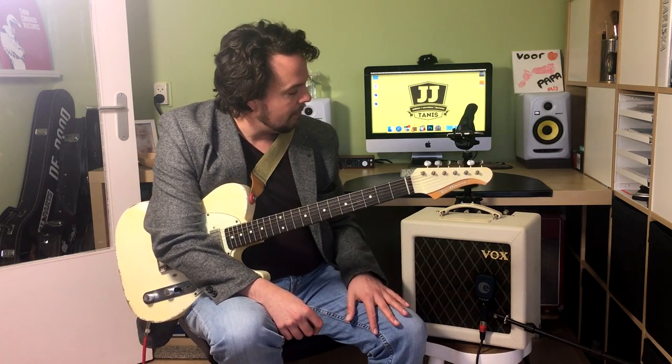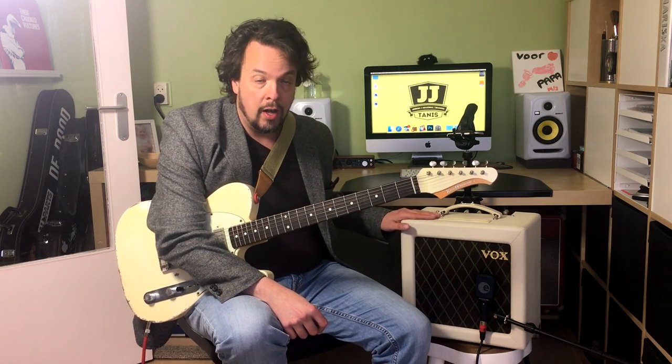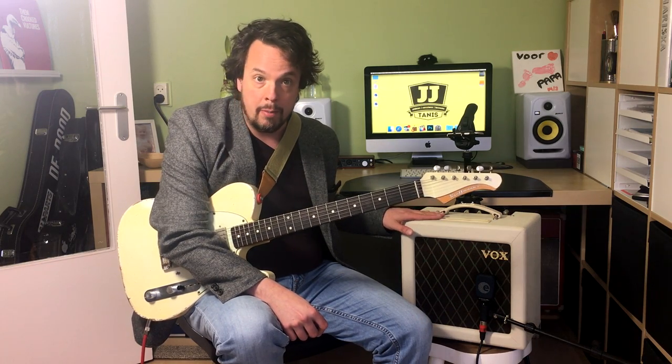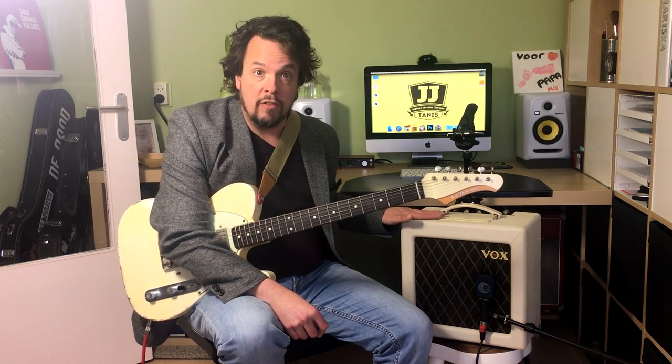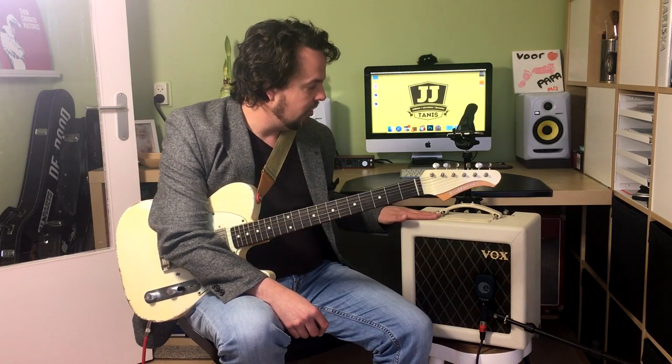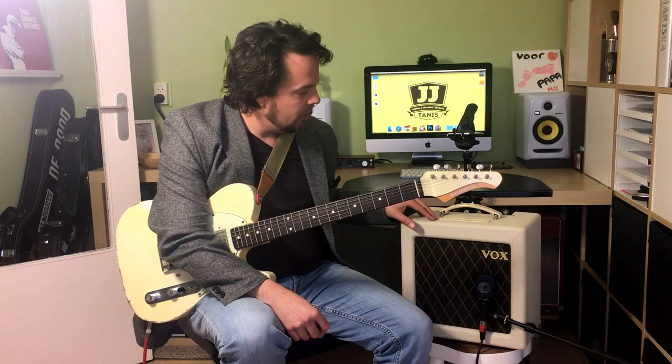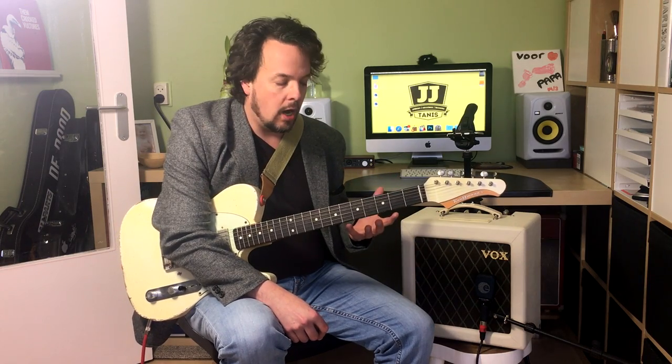So here's a quick overview of the amplifier. It's an all-valve 4-watt Class A amplifier. It has a single 12AX7 in the preamp and an EL84, of course, in the power stage. And this is 4 watts, which can get pretty damn loud.